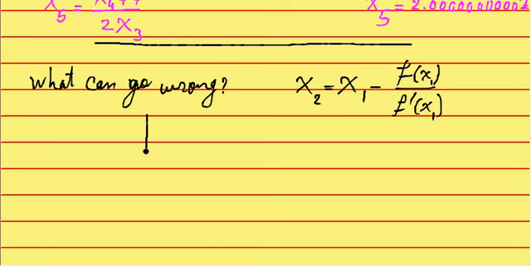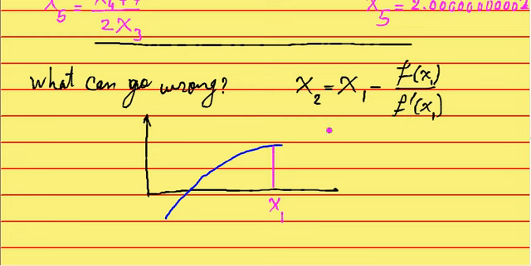Let's go ahead and show this on a picture. It's more understandable on a picture. Suppose you have a function, and the function is kind of flat, where you're trying to find the root. Suppose your x1 is chosen here, around where it is kind of flat. Kind of flat means the derivative is kind of 0. If the derivative is kind of 0, that ratio is going to be a large number. Visually, if you draw the tangent line here, like in our previous discussion, that tangent line could take a good time before it hits the x-axis.